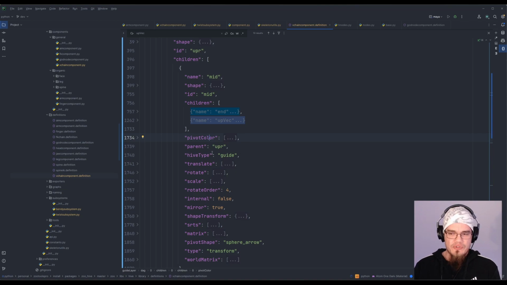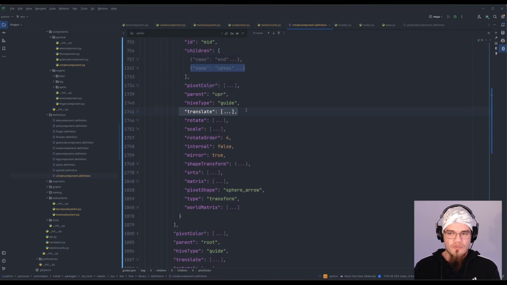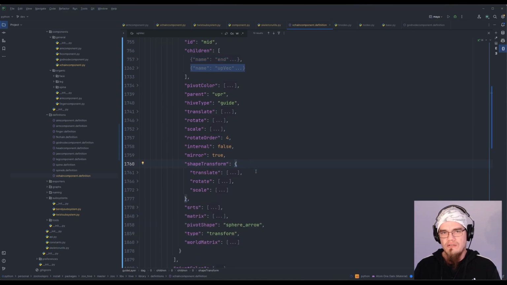Now there's other things that we store, like the Hive type, transform, like translate, rotate, scale, and just so you have a bit of information about what the actual translate, rotate, scale is in what space. That's actually in world space, not local space. And that's a really important thing to grasp when you're looking at this. You have the shape transform, which stores the location or the transform of the animation control. This is not the pivot point. This is the guide. This is the actual transform of your control shape that you see as an animator.